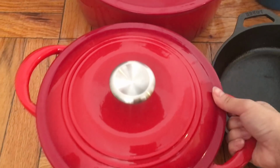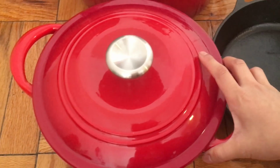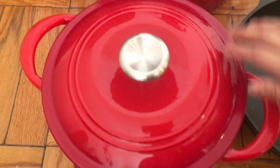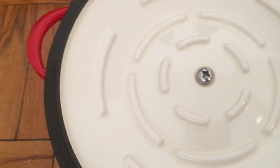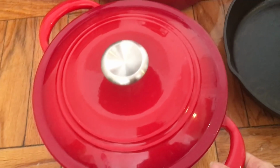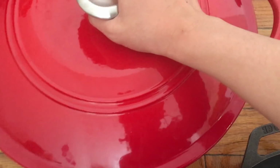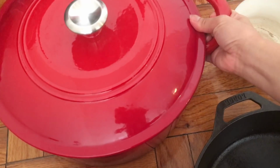So first, na ipapakita ko po sa inyo is this one. Yung maliit siya. So this one is yung smaller version of the bigger one. So this, as you see naman, I always use it sa pagluluto. And this one, siya yung bigger version. Pero mas malaki, and it's more heavy.